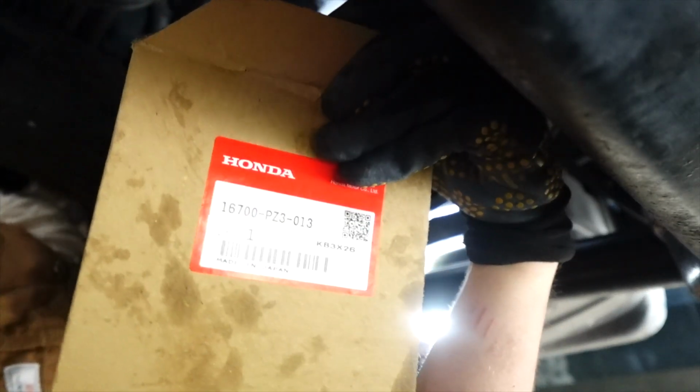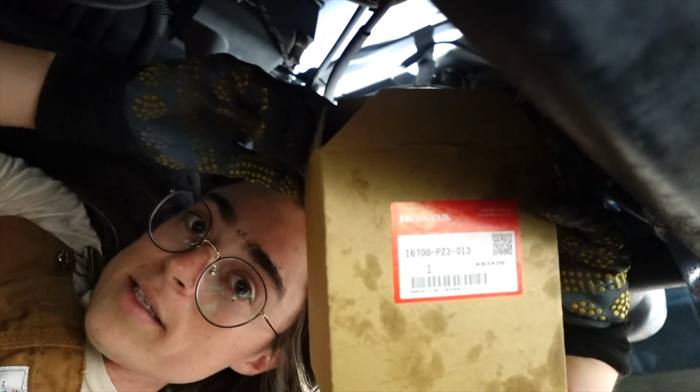So here's the new fuel pump. Part number. I got this off eBay for $145. Here we go.